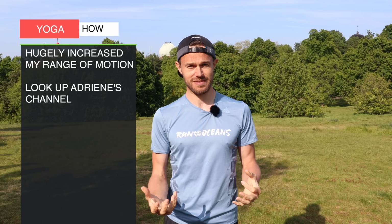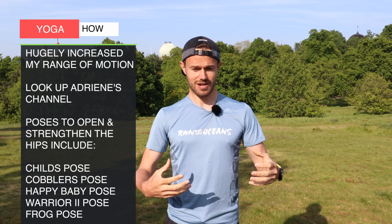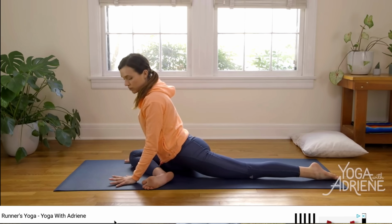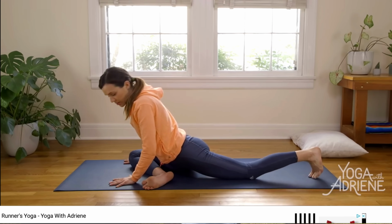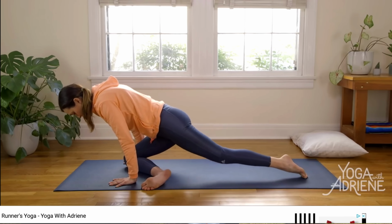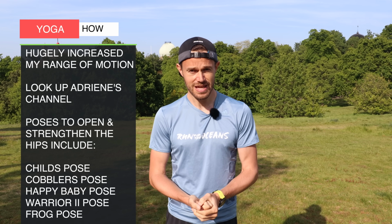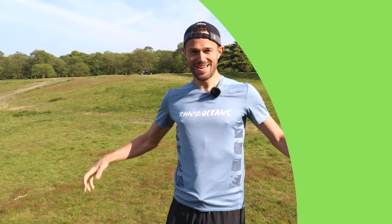I started out in this way, and it really helped improve the mobility around my hips, and some of the poses she gets into can really help your running. I then stepped it up a gear, and I now regularly attend classes 2 or 3 times a week. And my range of motion and my hip flexibility has improved massively since going along. So there we have it, guys.